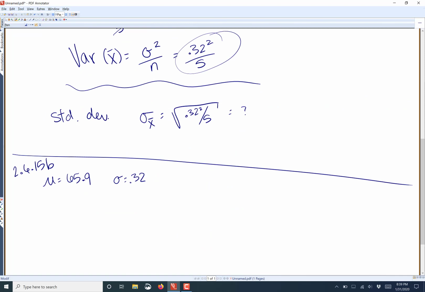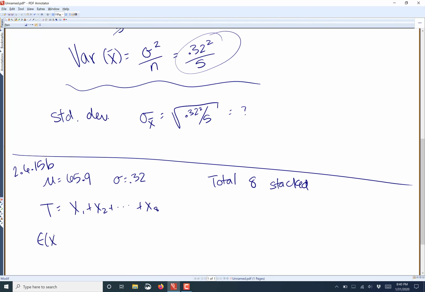Okay, so part B is very similar, except for part B, you're going to be looking for the total. So in this case, we're doing the total of 8 components stacked on top of each other. So now our new variable, which I'll call t for total, is going to be x1 plus x2 plus all the way up to x8. So very much the exact same thing, but we don't have to worry about the dividing by 5 at the end. Some textbooks actually give you a formula for totals, but ours doesn't. And really, instead of memorizing more formulas, you can just go through the process each time.